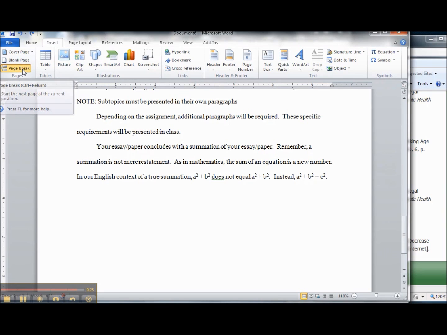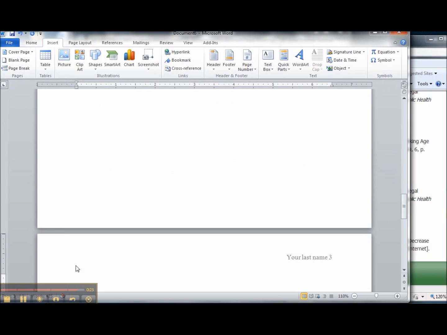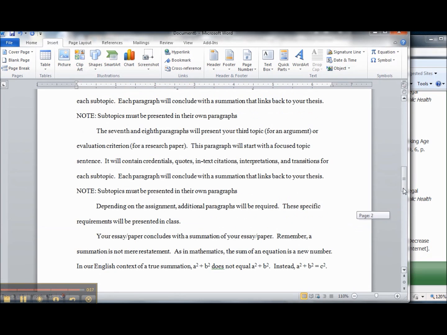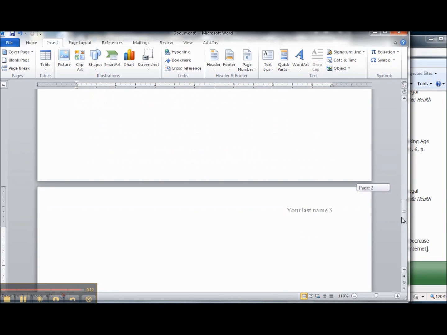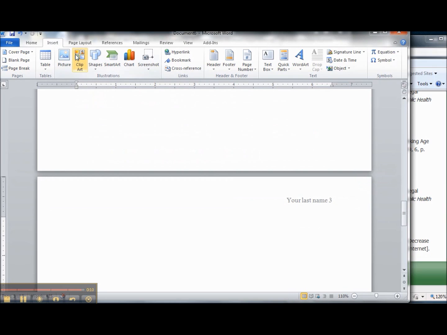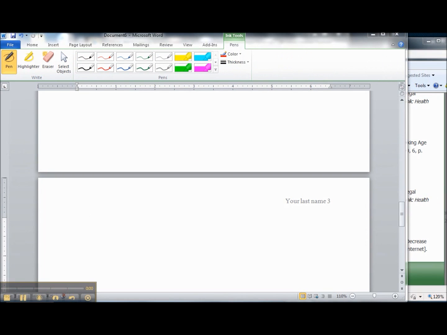When I click, you'll notice the cursor has now moved down to its own new page. Now, no matter what content I might choose to add into this essay, it may go for 3, 4, 10 more pages. This page, which will become our works cited page, will always start as a new page. This concludes video number 1. Please start video number 2, and we will continue.